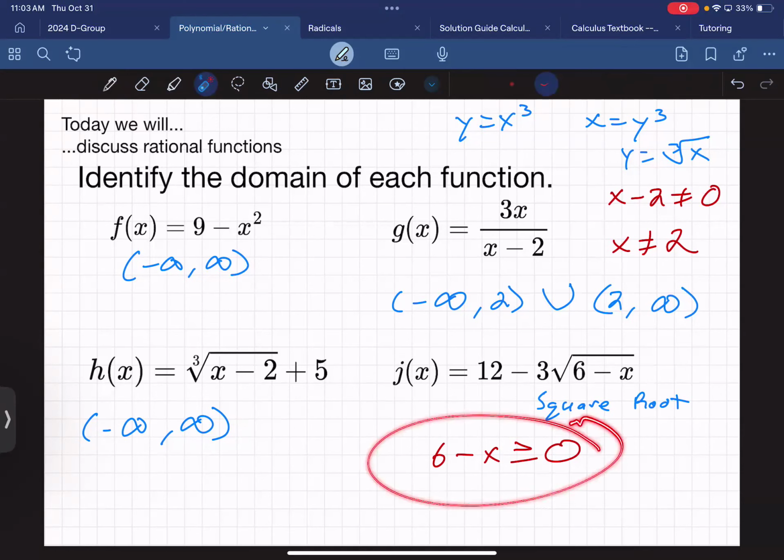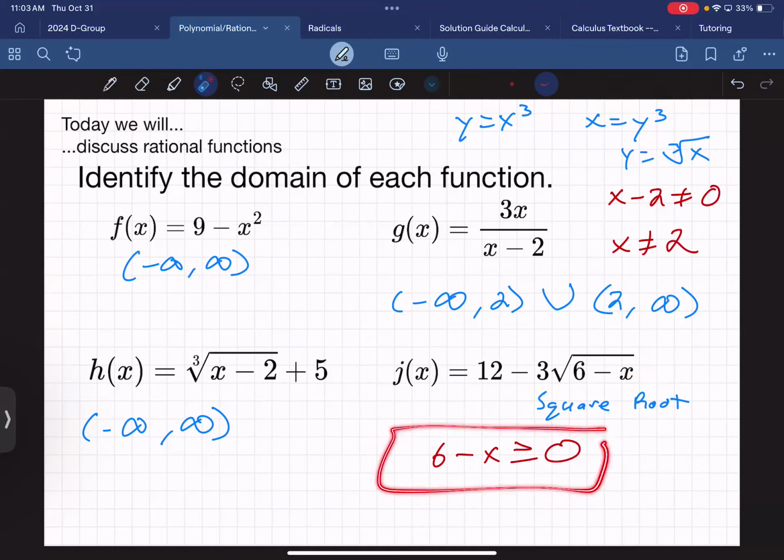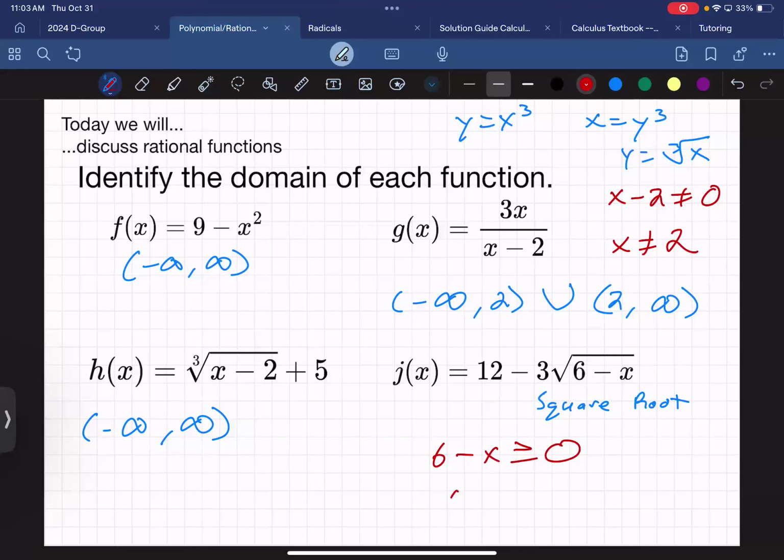Oh, I was reading the problem. Yeah, no, remember, we're focused on the domain. Subtract 6. You can definitely do that. You're making it harder on yourself though. I would add an x to both sides. If you choose to add this or subtract the 6 from both sides, you'll be fine. Just remember, the second that you divide by -6 on both sides, you have to change the inequality symbol.